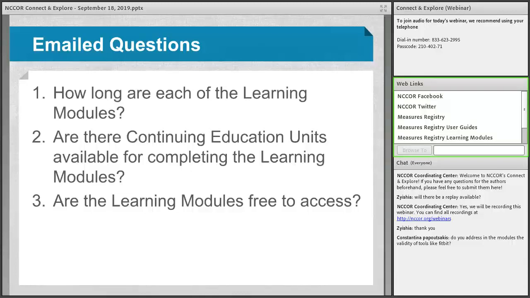Yeah, I think to point back to both the user's guides and the learning modules, we include case studies in all of those. And I think those are really helpful in trying to get people to think through the real practical questions that come up when you're doing research or doing a practice-based study.